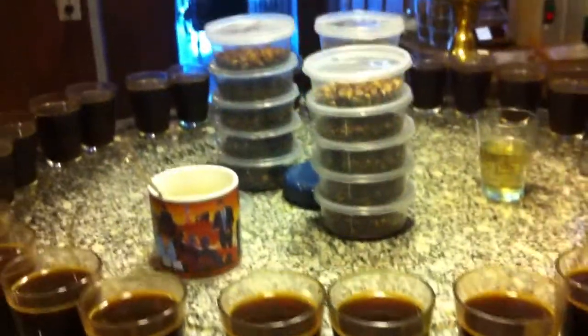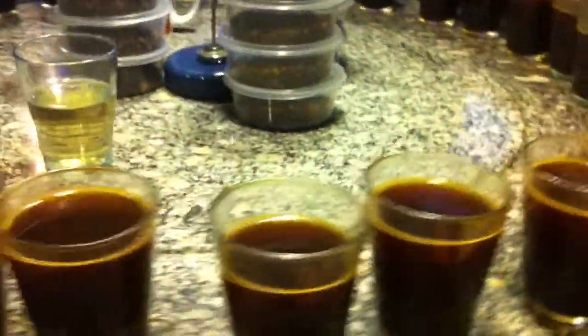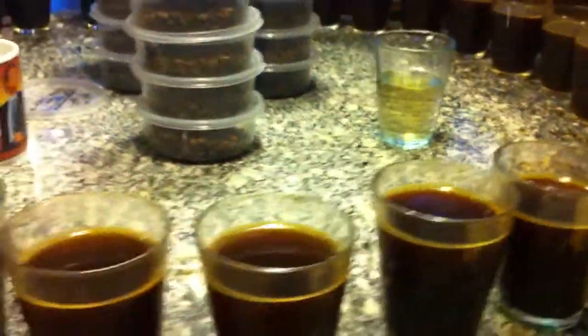With the Sumatras, all I can do is show you cups of coffee. What we seem to produce is five different coffees that some cupper could probably enjoy each and every one of. But since they weren't really super defective — like musty Sumatra lots where UV sorting would catch bacterial-infected, mycotoxin, ochratoxin coffee — these just kind of produced fruity coffees. In fact, in the first round, the top-scoring coffee was the UV rejects. So what it's showing is that this kind of separation requires really considering the coffee, and the results are predictable, but not obvious. It doesn't obviously benefit every coffee to put it through these tests.